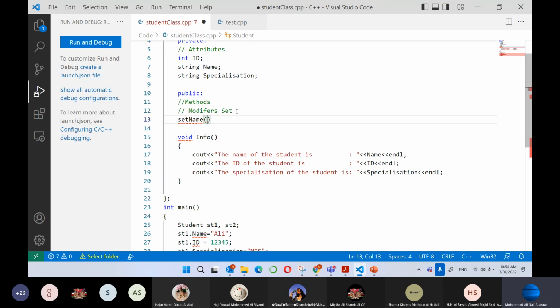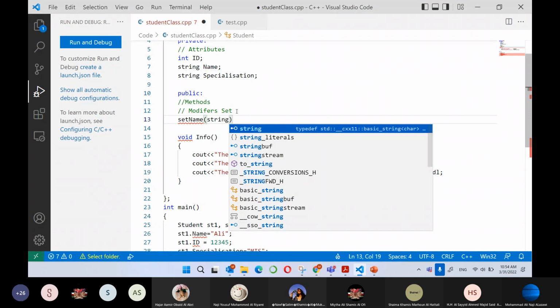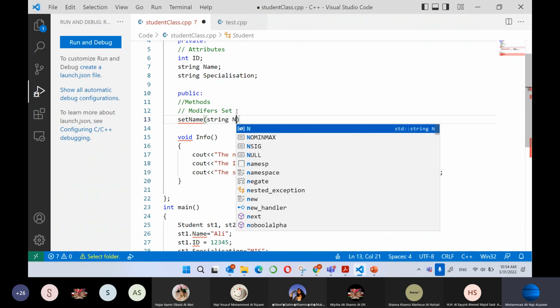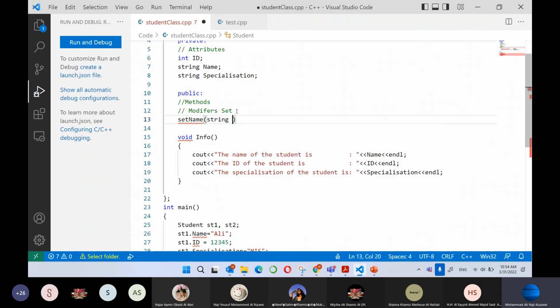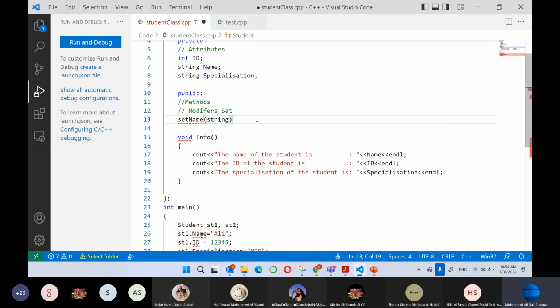So I should pass an argument of type string. I'll call it n, or name. See, actually, usually we use a small letter, but it's different than this capital letter. But I don't want you to get confused. I'll call it name1.